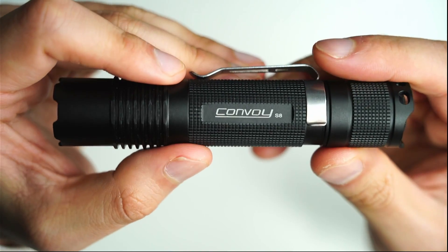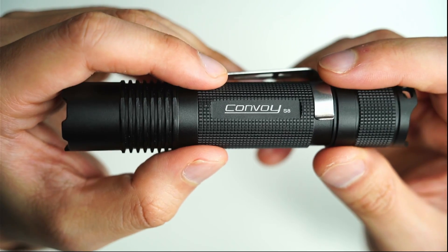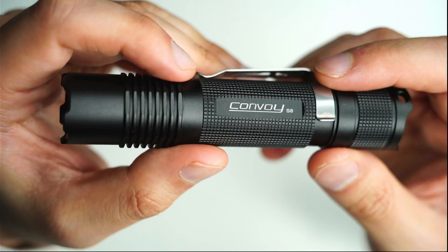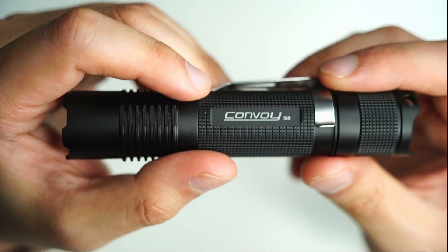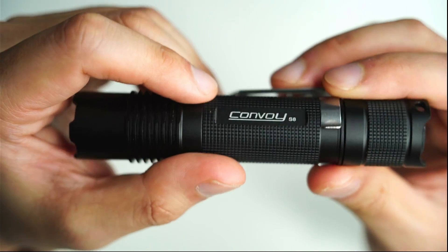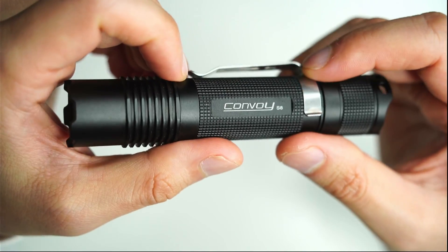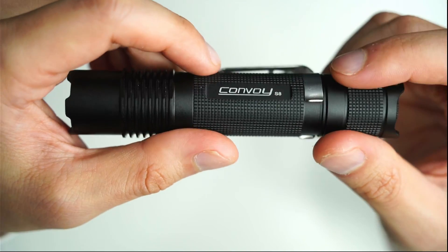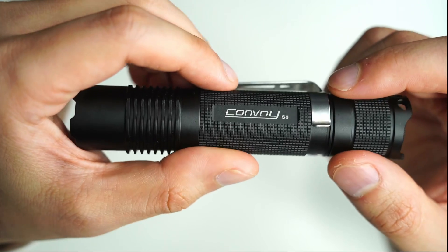There are a couple of different versions of the S8: the 12 mode grouping version and the 4 mode version. I get the 12 mode grouping version because this allows you to select from all these different modes without worrying about it accidentally switching into another mode grouping — it's such a long process to actually switch the light into another mode. You basically have to turn on the light and press the button 20 times; it starts to flash and from there you can select between the 12 modes. One important thing to note: you can actually set this light to 100% output all the time — I think that's on the 12th mode grouping.